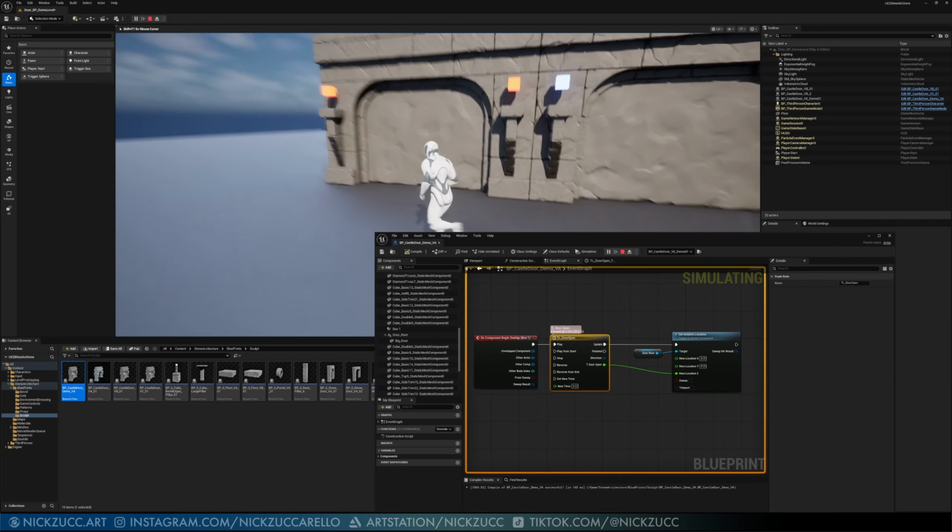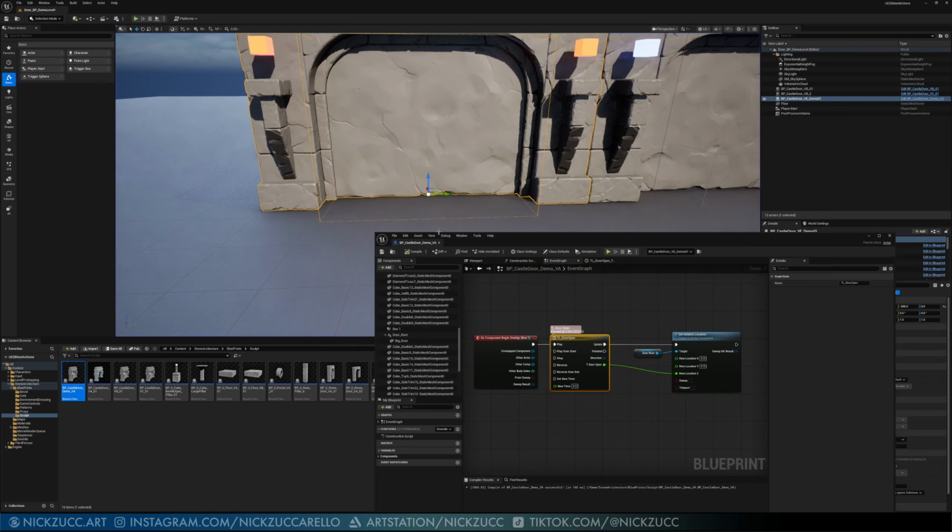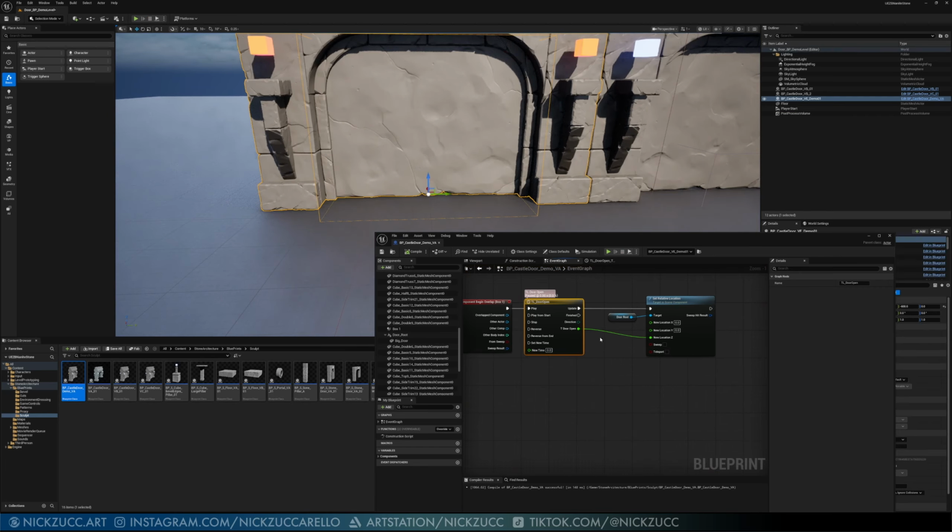Now it's only going to raise it up one. It's barely going to be even noticeable to us. Okay, so what can we do with this? We could drag this out, type in multiply, and multiply this by some other number. Let's change this to something like 200. Let's just see what happens at this point.